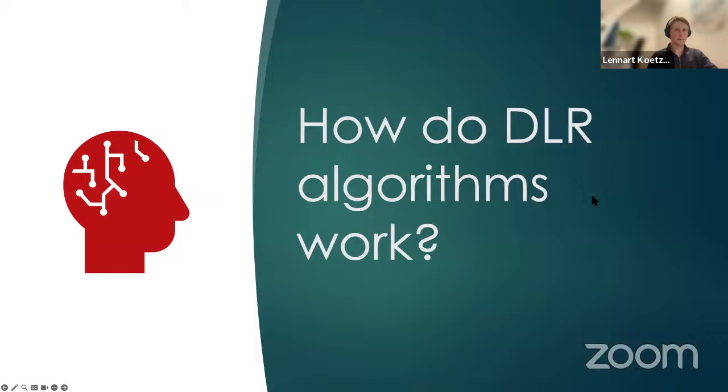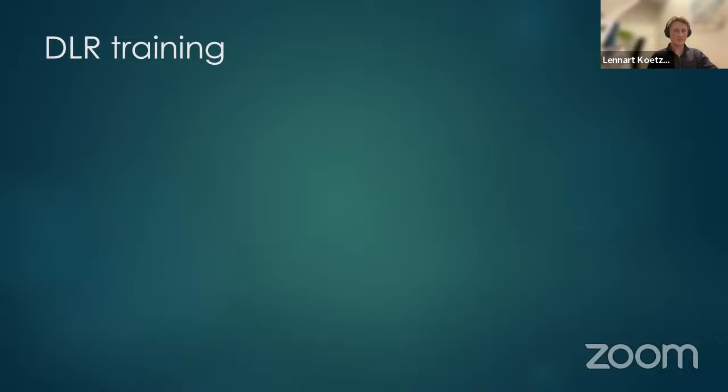So let's dive into some technicalities. How are the algorithms built, trained, updated, employed, etc.? The performance of your deep learning reconstruction algorithm completely relies on the training data. Ideally, we would want to train our network on matched high dose and low dose data. So that would mean you have your low dose image and a high dose equivalent of the same patient. We're using the high dose as the ground truth for training our network.